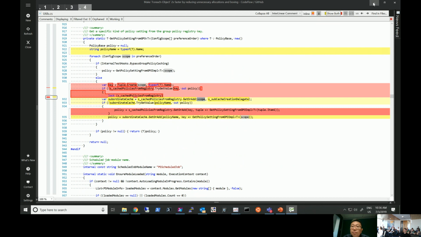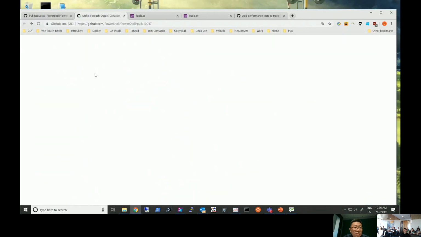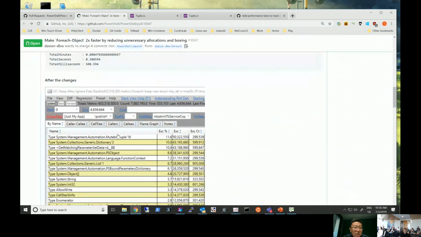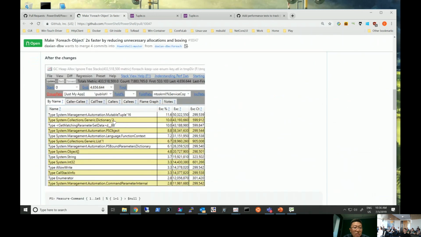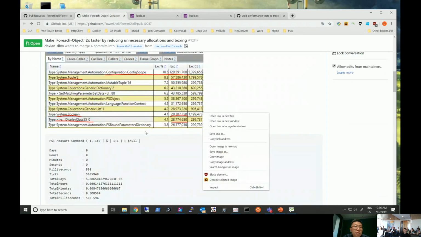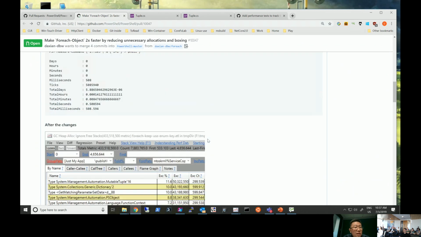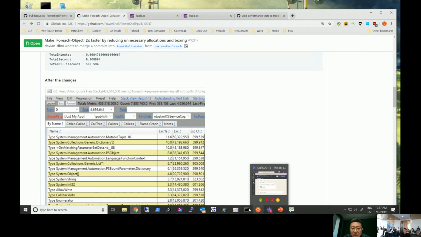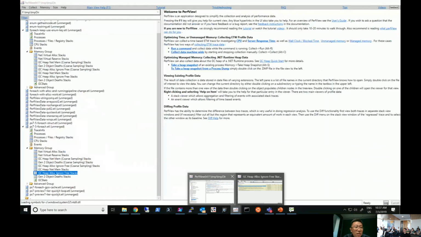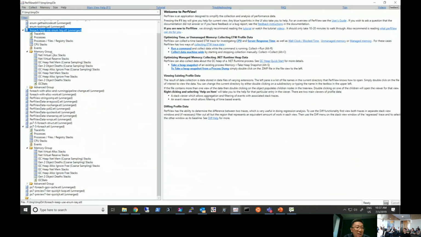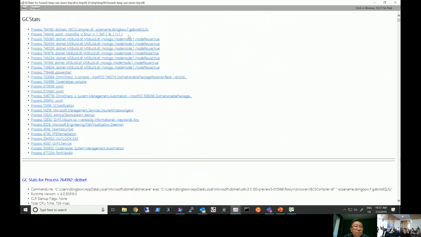So after this change, you can see that we got no allocation for this config scope and no allocation for the tuple. That saves us about 200 megabytes of allocation and GC time. This is a trace we get after the change. If you look at the GC status again, it's the same command we're running.